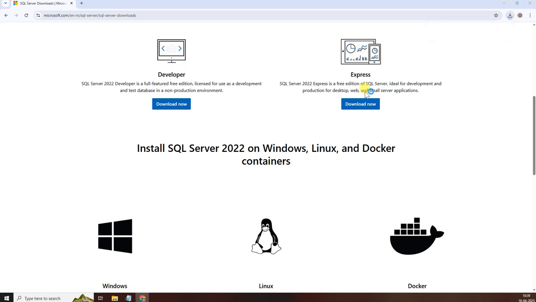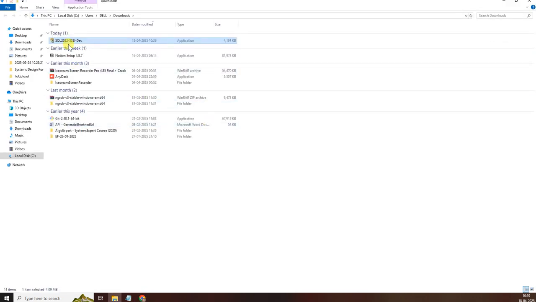Let me open my downloads directory. I will right click, run as administrator, and I will install that software. A pop-up will come up asking if you want to allow this app to make changes to your device. You say yes.